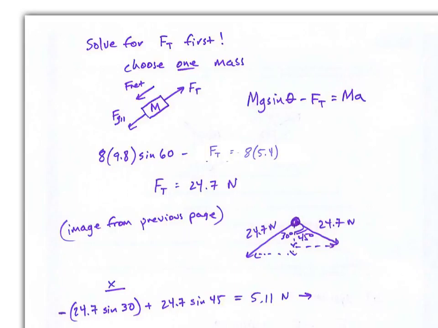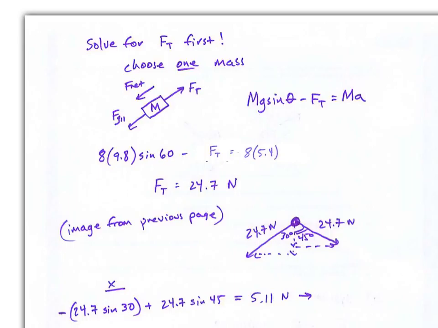So first, let's find the tension. I'm going to choose one mass, because if I look at the system as a whole, the tensions cancel out like we saw in the previous problem. So I'm going to look at the big mass, capital M, which is on the left side of our diagram. We know that Fg parallel acts down the ramp, we have tension acting up the ramp, and the big mass is going to be greater than the force of gravity from the little mass, as we saw in the previous problem. So it's going to accelerate down the left side of the ramp.